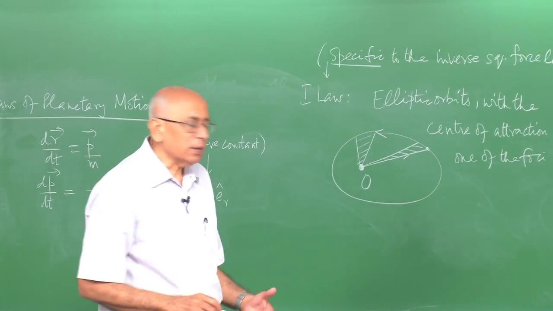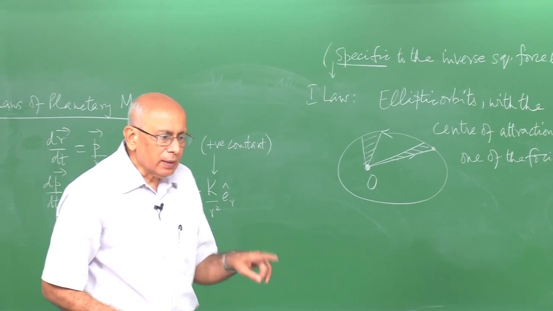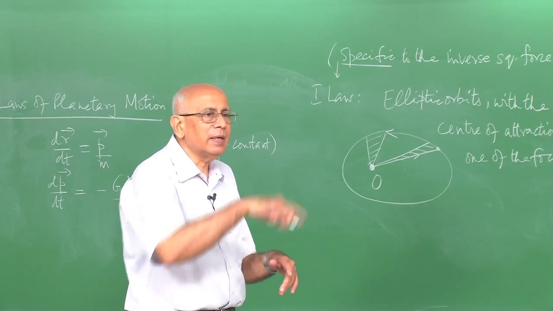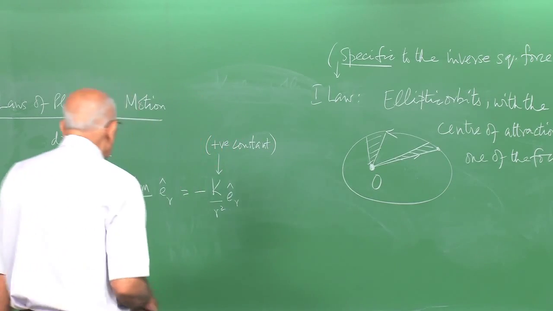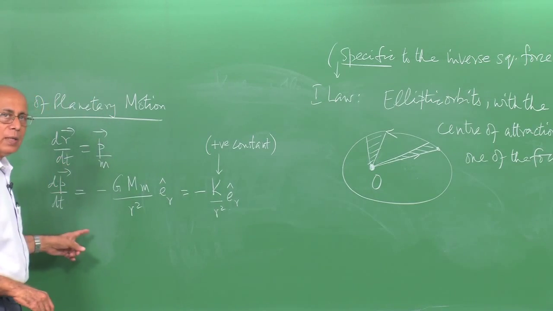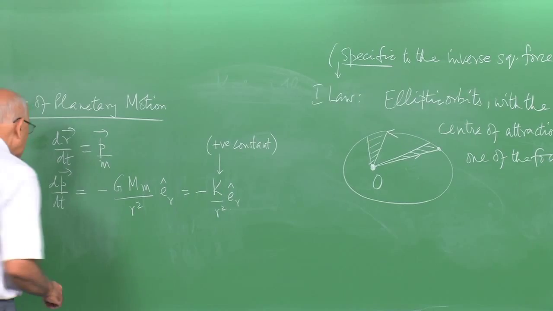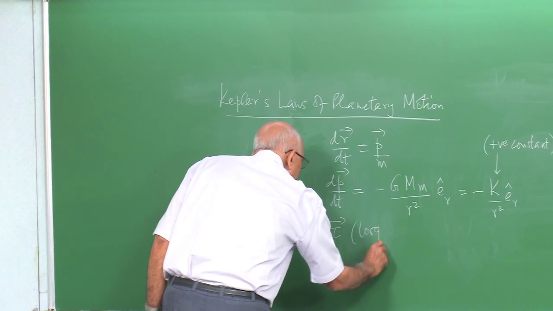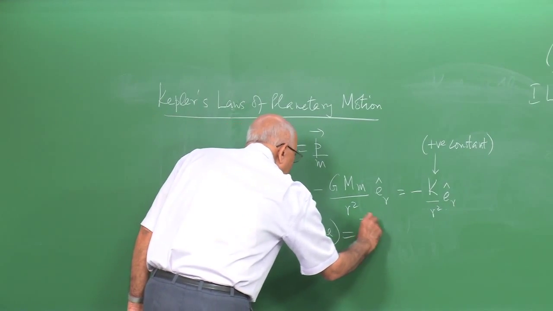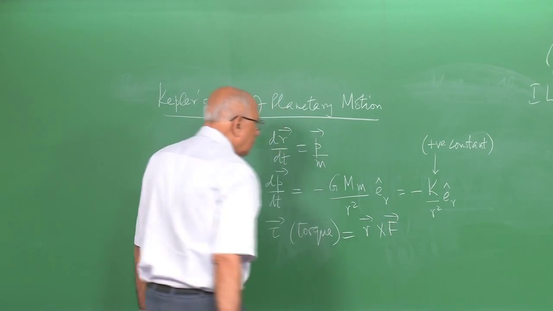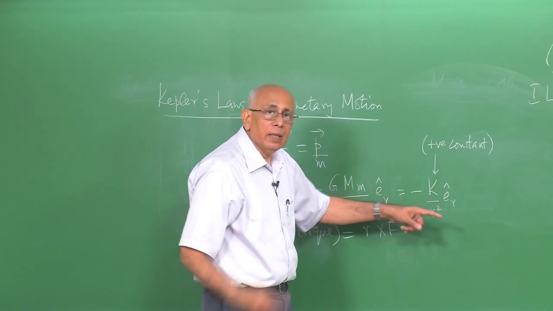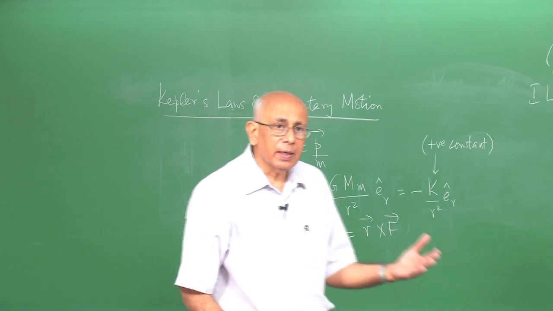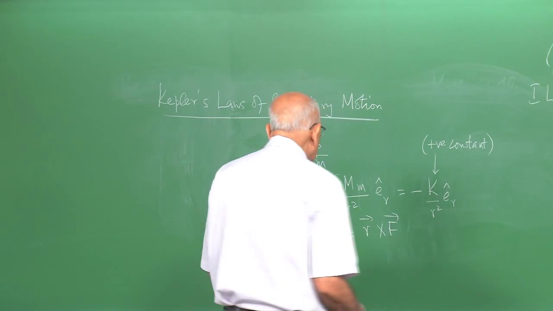Now what is this actually telling us? Well, first of all, the moment I say that this orbit is an ellipse, it is clear that the orbit is planar. It is not a 3-dimensional curve, but a planar curve. Why is that? Because it is a central force and there is no net torque on this particle. Notice that the torque on the particle, tau, is equal to r cross F, but F is in the radial direction inwards, and therefore the sine of the angle between the direction of the force and the radius vector is 0, and therefore this is equal to 0.